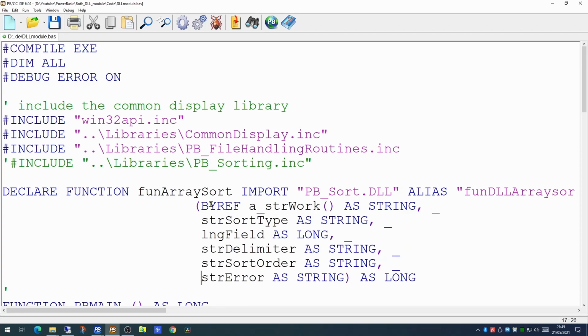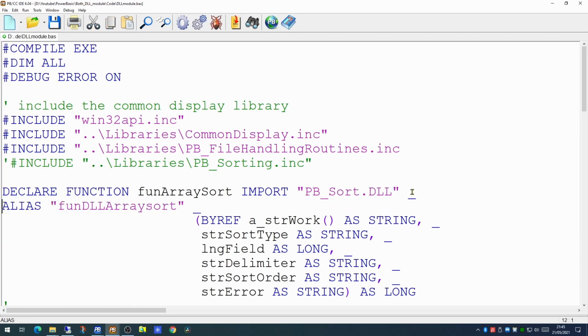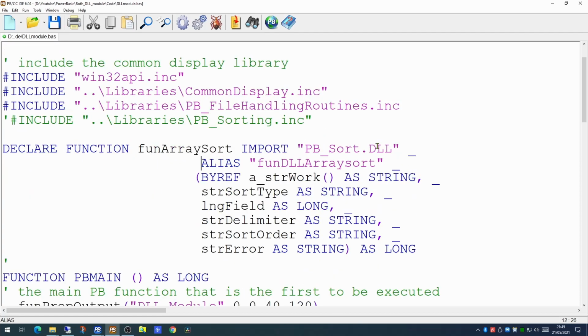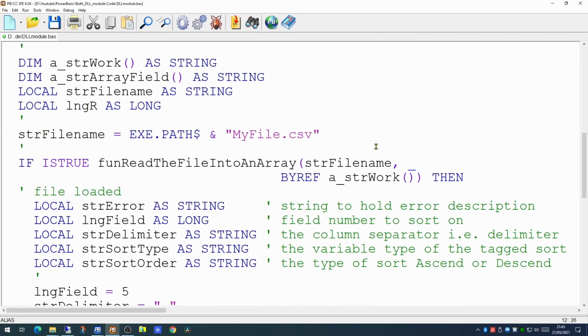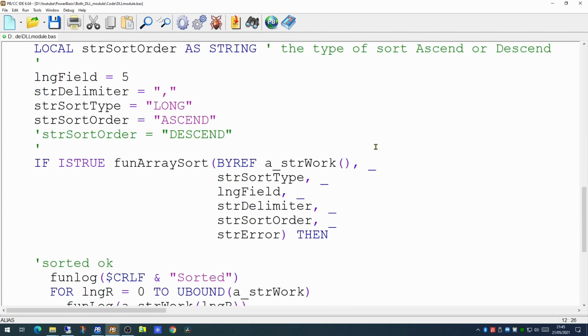These are exactly as we had them before. So we're doing a declare function, the name of the function within the executable, the word import, the name of the DLL we're importing the function from, and the alias being the name of the function that is exposed in the DLL itself.